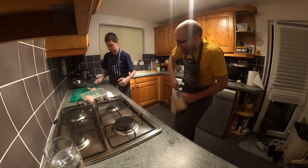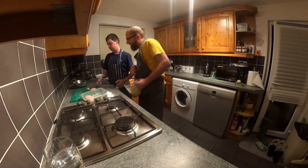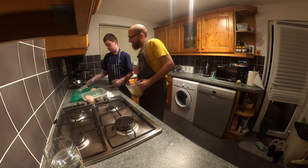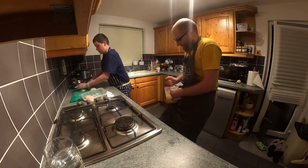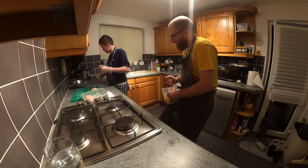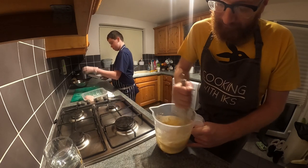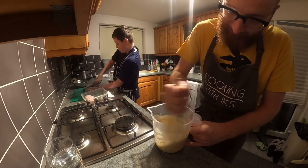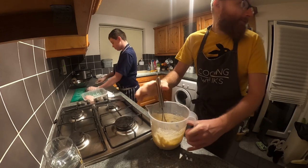Is that good, that piece, or should I chop that in half? That's good, isn't it? Yeah. Chop it in half, mate. Doesn't matter if they're small. Just try and keep it bite-sized because that's nice for the cooking. Otherwise, if they're too big, it takes too long to cook. Right, that's that.